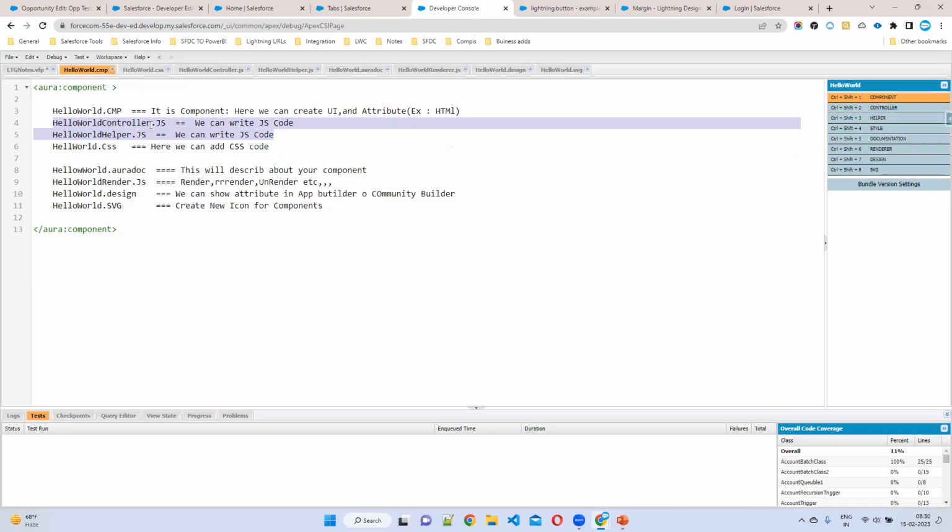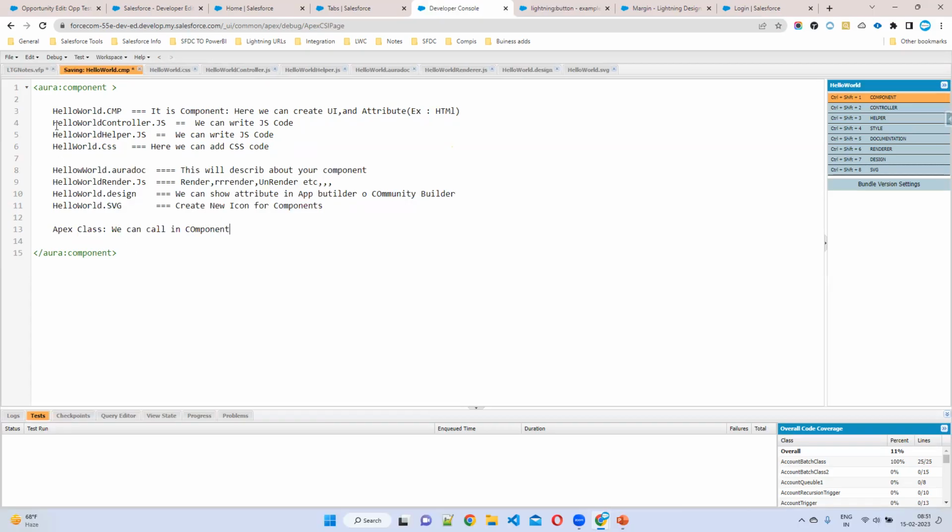If you want to get data, what do we have to do? You should write the SQL query. Where can we write the SQL query? Here you cannot write all those SQL queries. So what we can do is create an Apex class here also. That Apex class, what can we do, madam? We can call it in a component, same as a VF page. We'll discuss that later, but this is the high level.